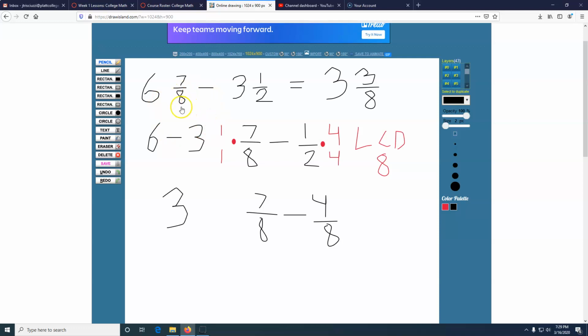If you had gone the other way, like I said, you did the 6 times the 8 to get 48, and then you added the 7 to get 55, and you went down that route, you would get a slightly different answer, but it would be correct. So just note that if you are comparing notes with someone, if they did it differently than you, you might get slightly different answers. So 3 and 3/8 works. But if you like to do it the other way, what you would actually end up getting instead is 27 over 8. Now, these are actually the same thing, but you only need to give me one of them to be considered correct.